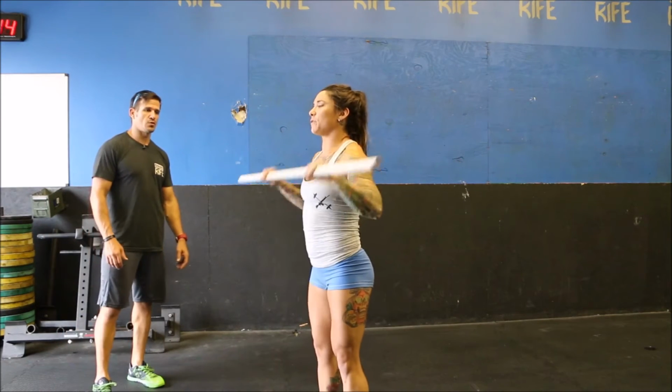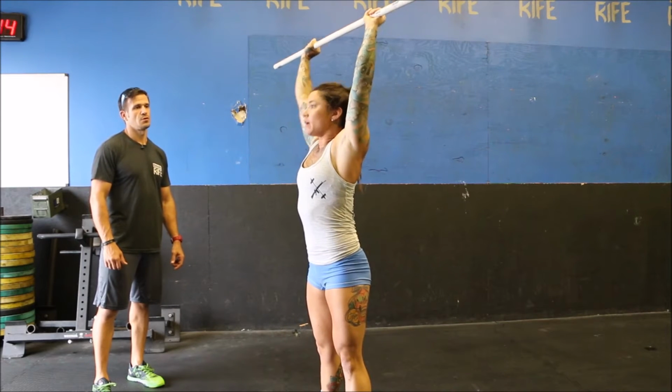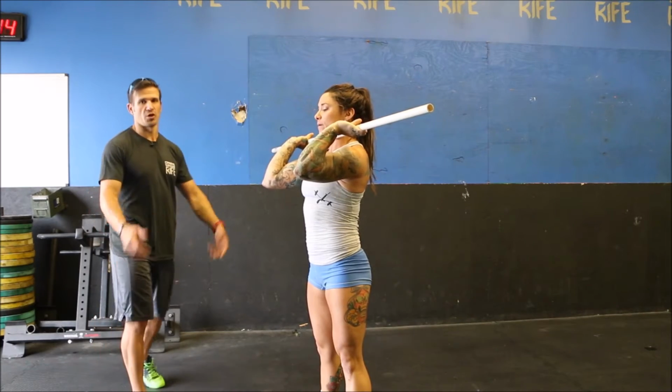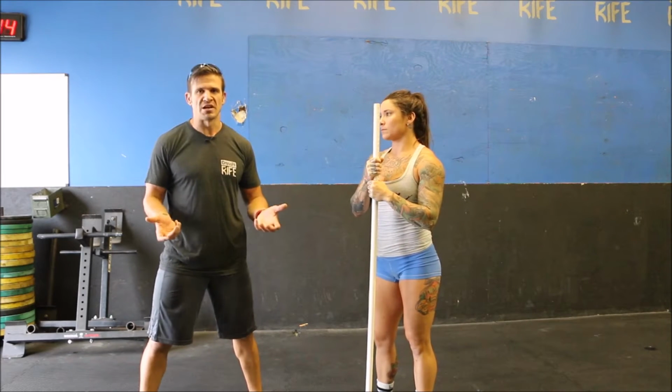All right, guys, so for the push press, I'm going to dip and then drive overhead with that active shoulder. So I'm going to dip and press overhead, coming back to my starting position, and that's the finishing part of the movement. Okay, cool. So for instance, nothing that she said there was factually incorrect, but there's a couple of things that might make this less than ideal.